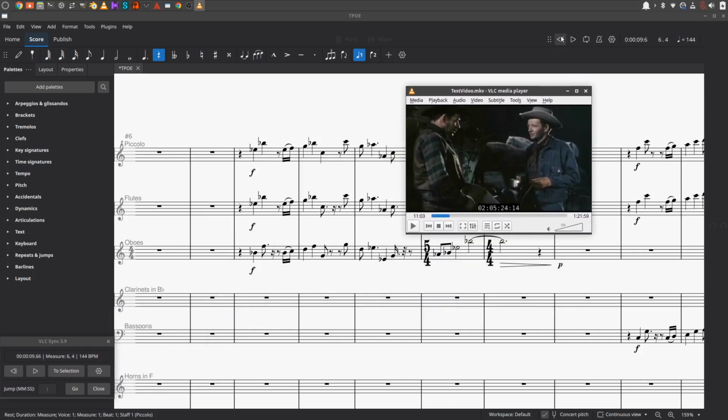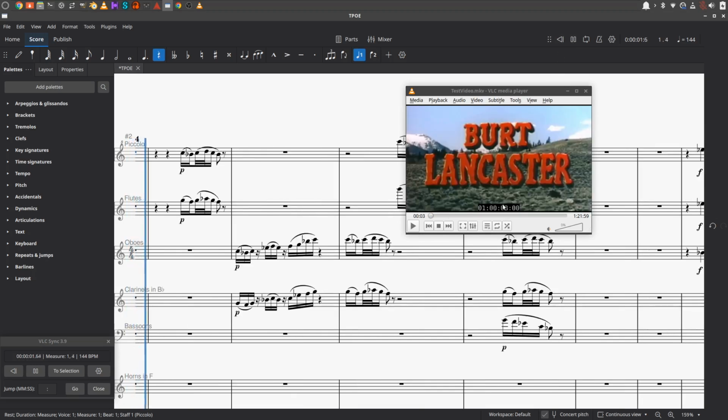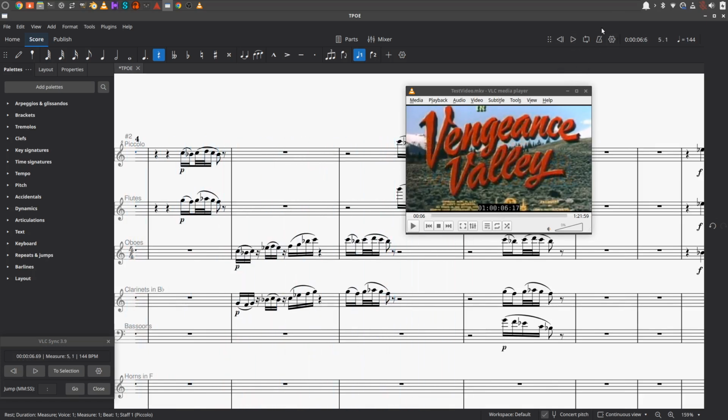For autosync, if I go up here to the top to the Musescore 4 transport and I hit the rewind button, this will take me all the way back to the very beginning of the project. And if I hit play, it will synchronize back to the beginning. And you can see with autosync, using the transport buttons from Musescore 4, there was a couple of second delay before VLC did catch up. But as you can see, it did catch up. We're at 6 seconds. And you can see we're at 6 seconds as well on the timeline here.